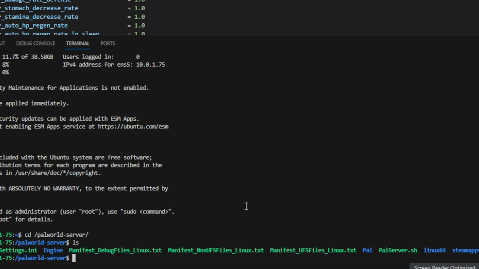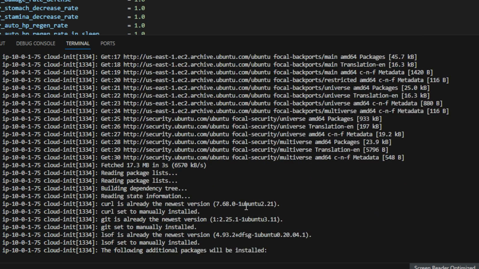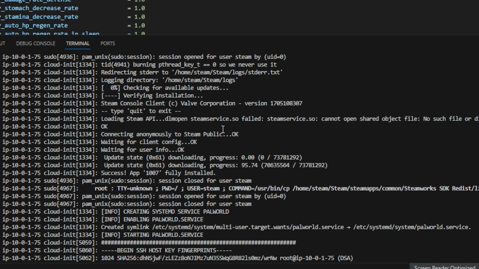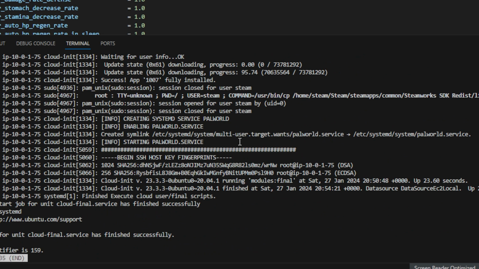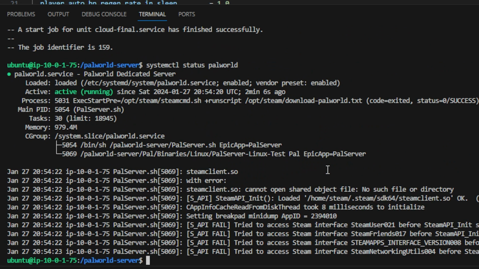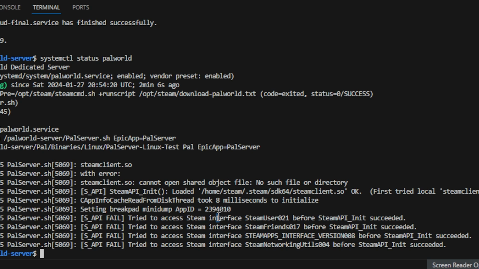And once you're in the server, you can actually do journalctl -xu cloud-final to view that install script. So if I hold space, I can scroll all the way down, right? And it shows me what's going on here, right? So if there's ever an issue or any errors, you should be able to troubleshoot it based on whatever's happening in this script. And then if we run systemctl status palworld, we can see if PalWorld is running or not. So it's green, it is active and running, and we can see this output here, which means PalWorld is up and running. We should be able to connect to it.